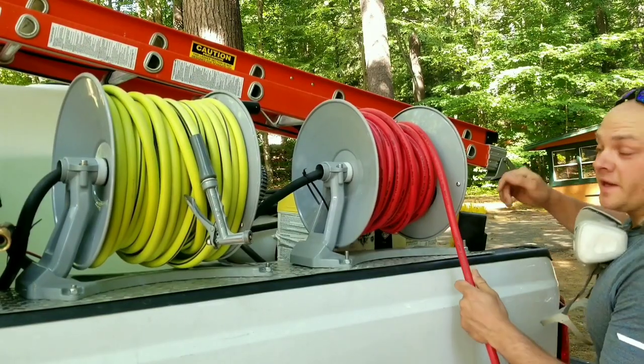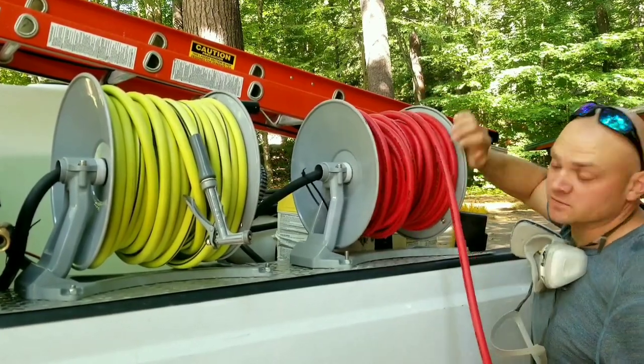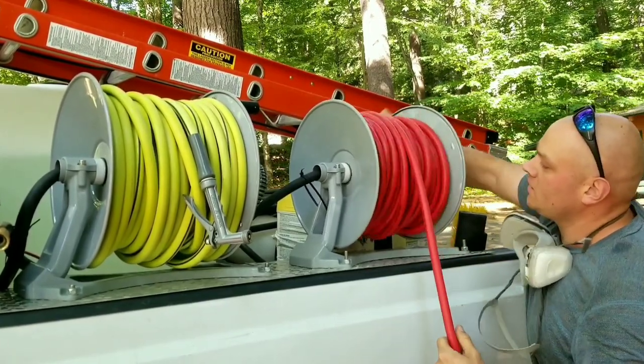Well, recently I broke the handle on my reel. Oh, this is my life now. It's a lot of fun taking 150 feet off and having to hand roll this.